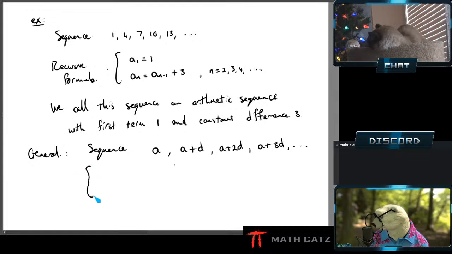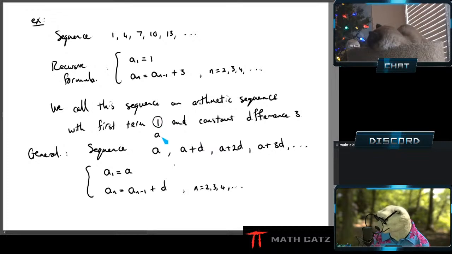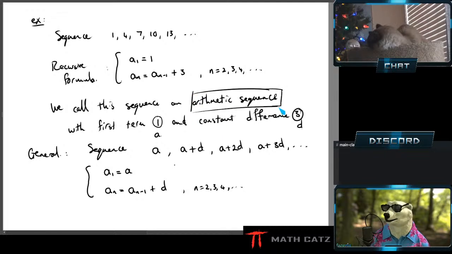So the formula in general would be: start with some number first, and then to get a term, take the previous one and add this difference. And that would work, of course, for all the upcoming positions. So in general, the first term could be anything. The difference could be anything as long as it's the same, it's constant as I jump. We call that an arithmetic sequence.